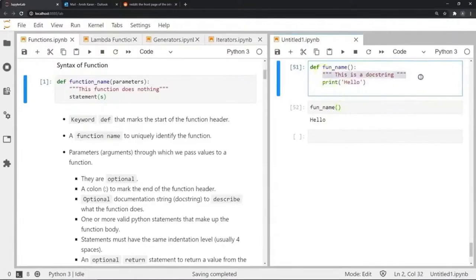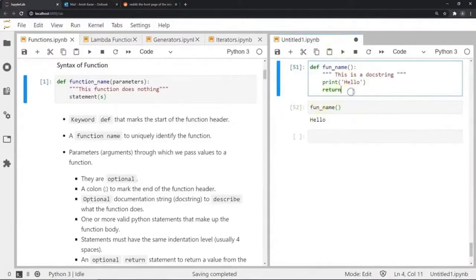Of course, this is an optional thing. We don't have to include this. But for the sake of this, let's just keep it here. After that, the rest of the function will contain whatever task we want to do with it, and that will be indented. Finally, we can also include a return keyword. What the return keyword does is, at any point you find the return keyword in a function, you immediately leave the function and you go back to where this function was called.